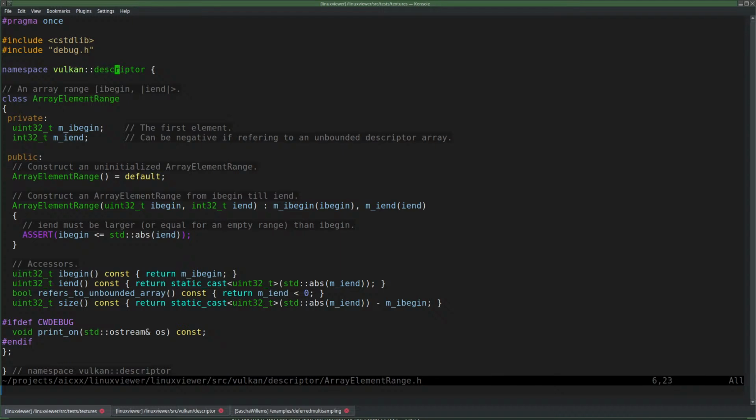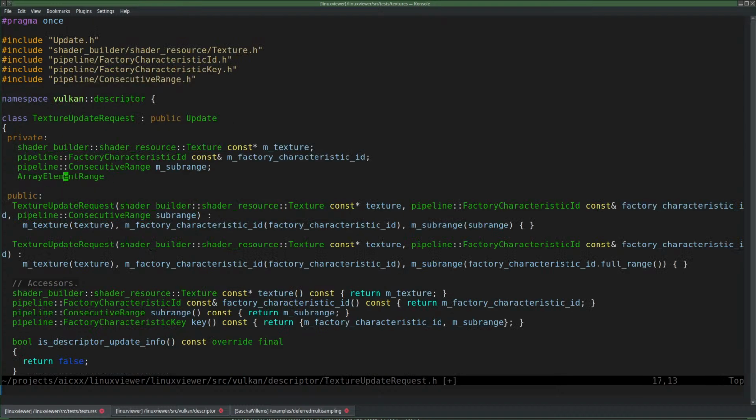That's why it is in the namespace Vulkan descriptor. So it really is a descriptor array element range, as it were. Now this is already in the namespace descriptor, so I'll just use the array element range, I guess.